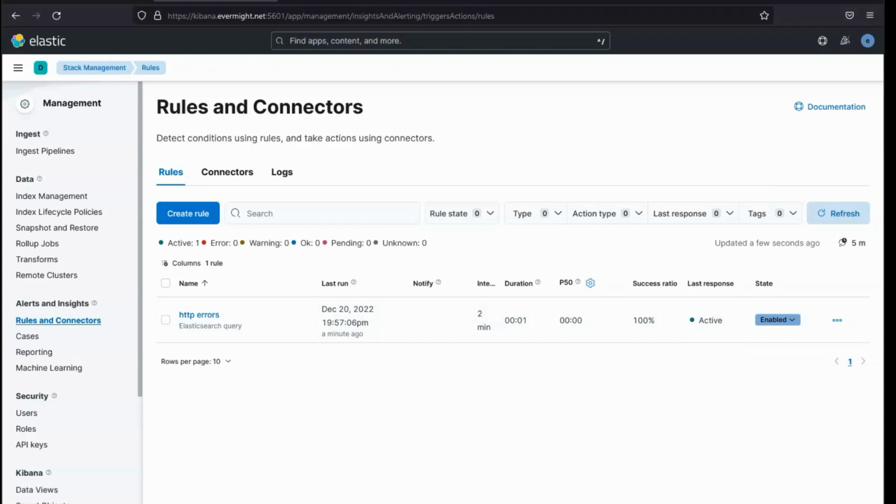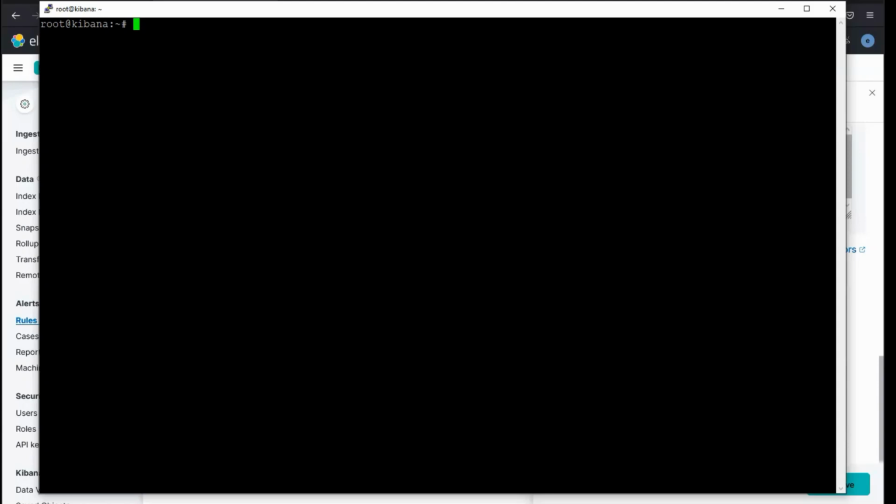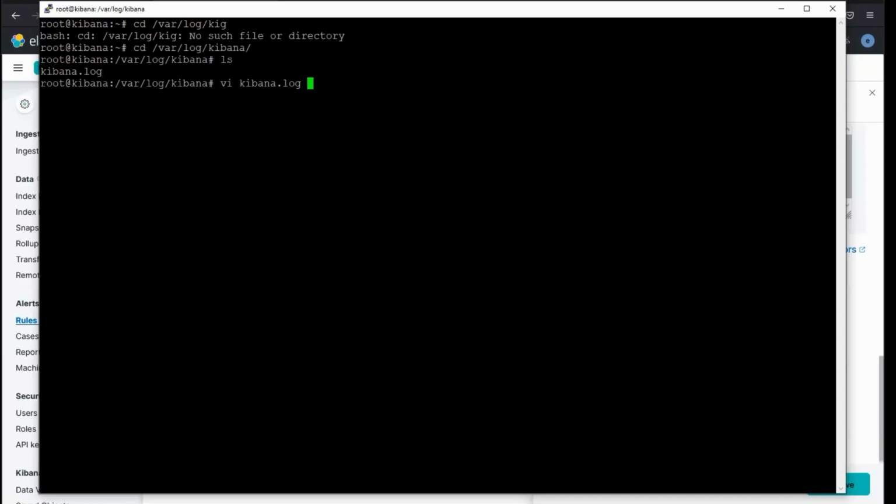So I'm going to go to my Kibana server, and I've opened up an SSH connection to my Kibana server. And if I go to the var log Kibana directory, in here, there's the kibana.log file.